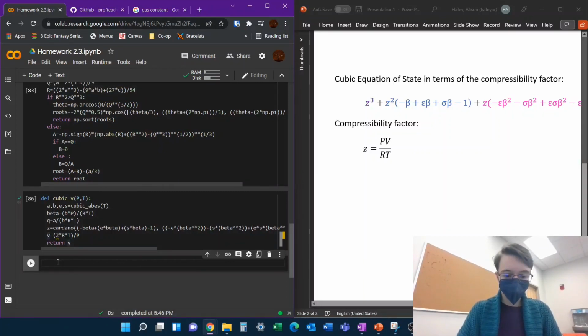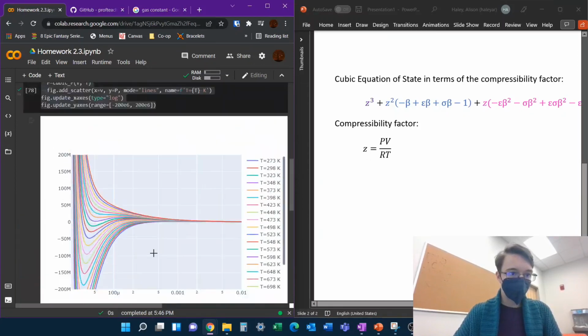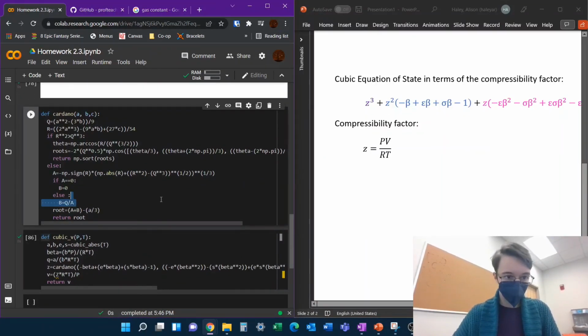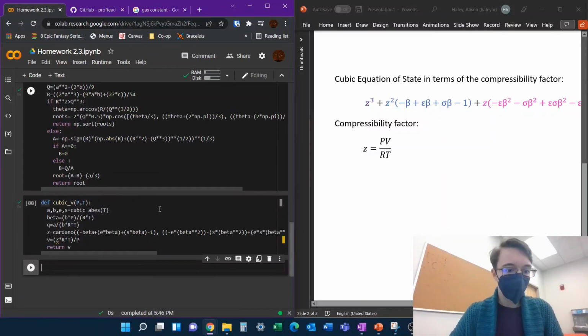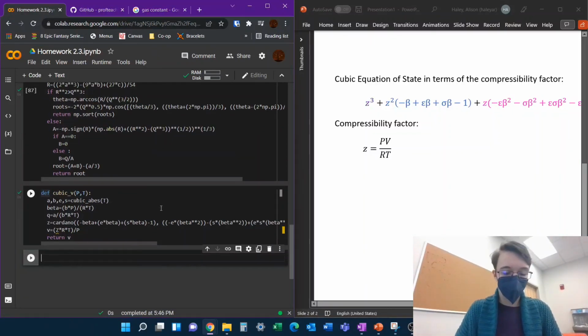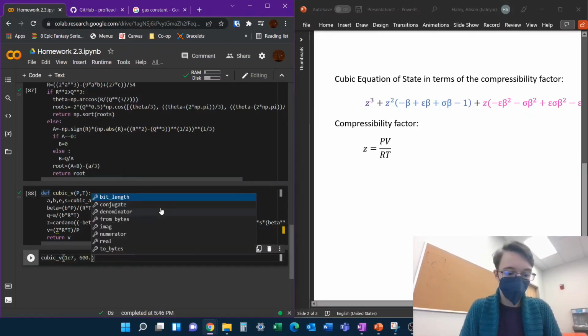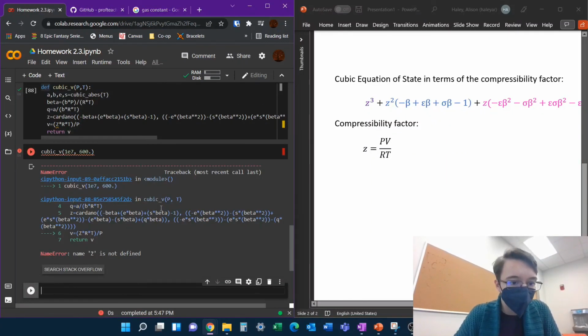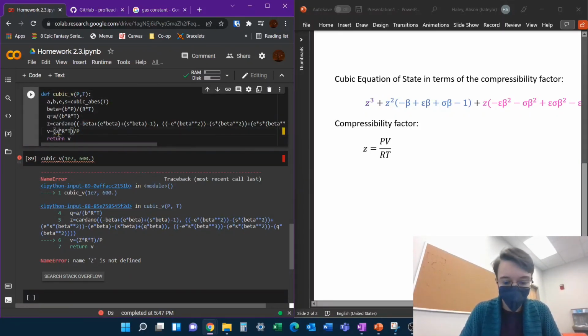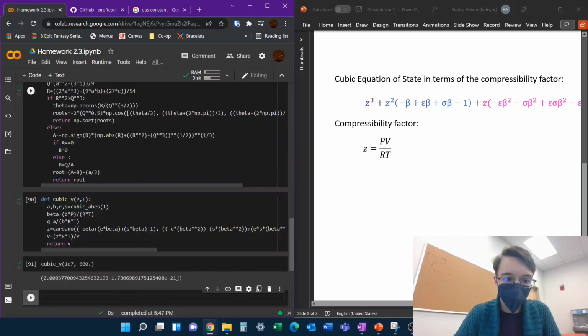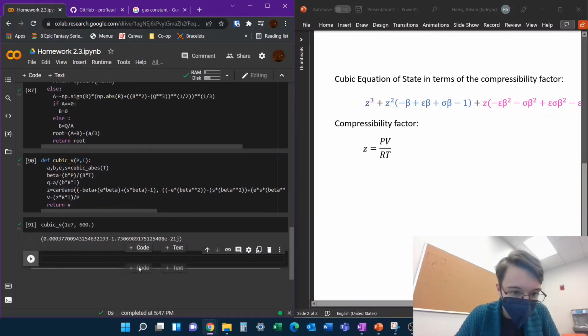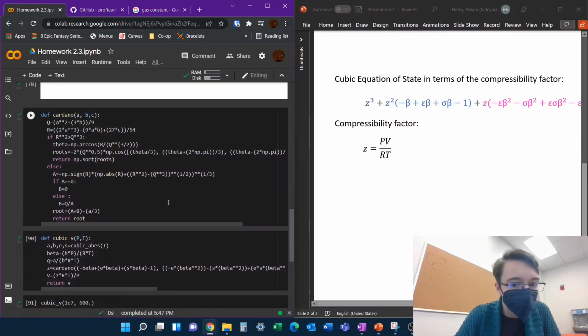I'm just going to shift through both of these just to make sure it's all good. Okay, so now let's just run a test case for this. So cubic B. Let's say that our pressure is 1 times 10 to the 7th pascals and 600 Kelvin. See what happens. Oh, I have a capital Z there, and it should be lowercase. Alright, so that doesn't quite look right. So that means I have something wrong up here.